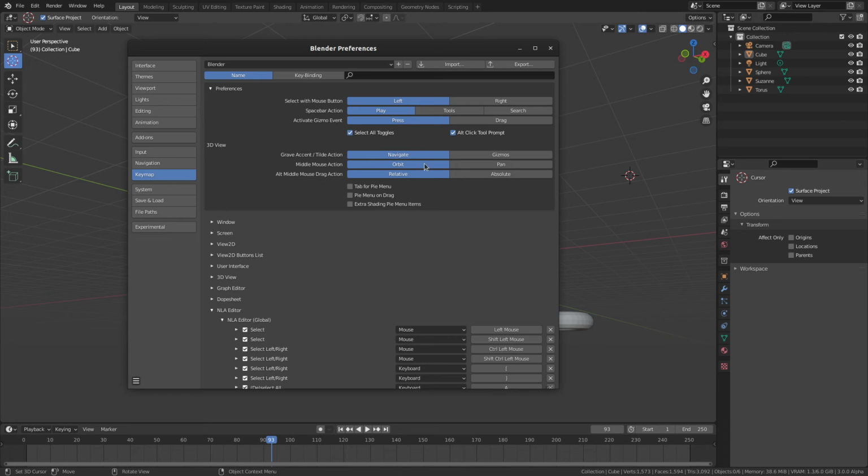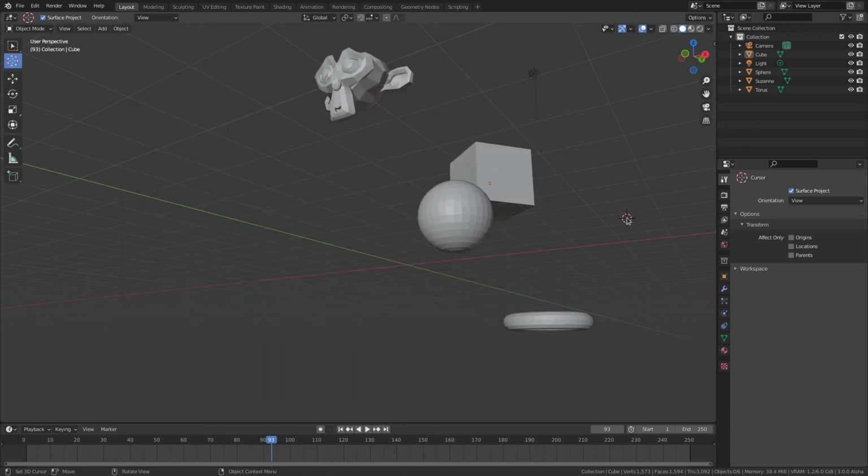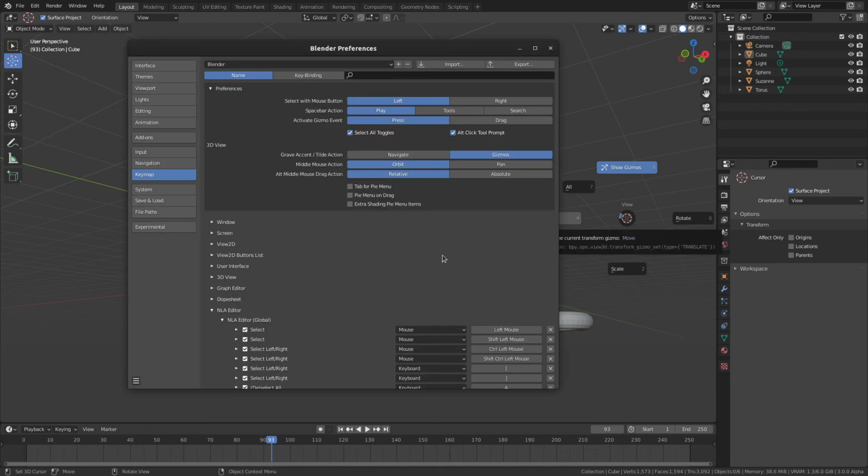Grave accent tilde action: navigate and gizmos. Let me make this not confusing.